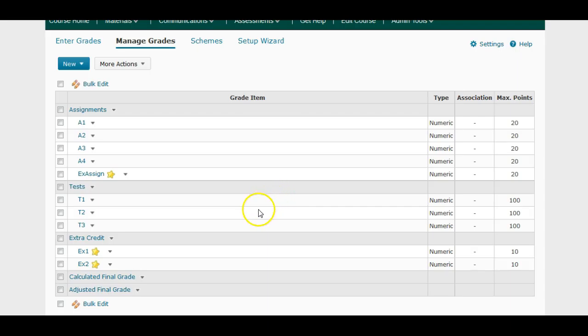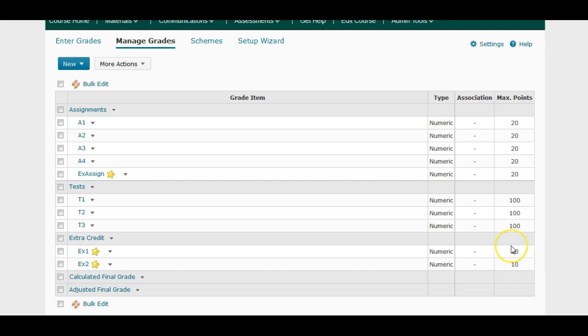The next thing that I need to look at is if I have a category that has only extra credit in it. In this case, you have to have the extra credit category exceed. And the reason is because right now, this extra credit category is really worth 0. It's not contributing additional points towards the total points possible in the class.